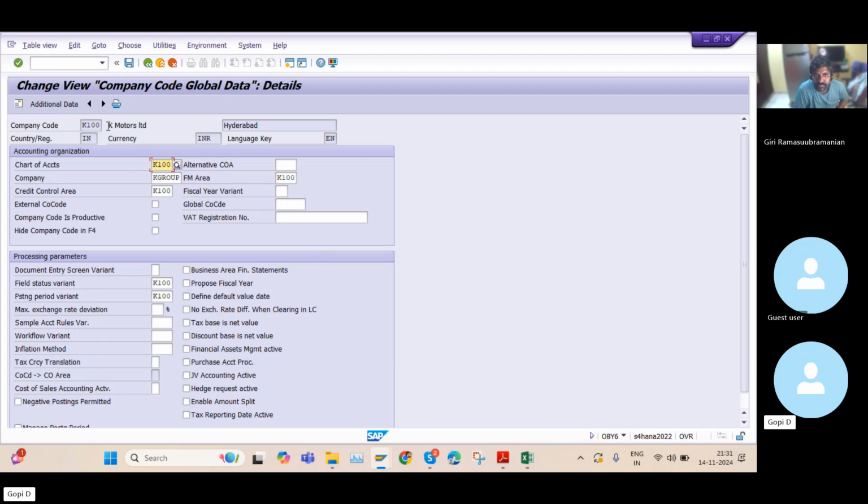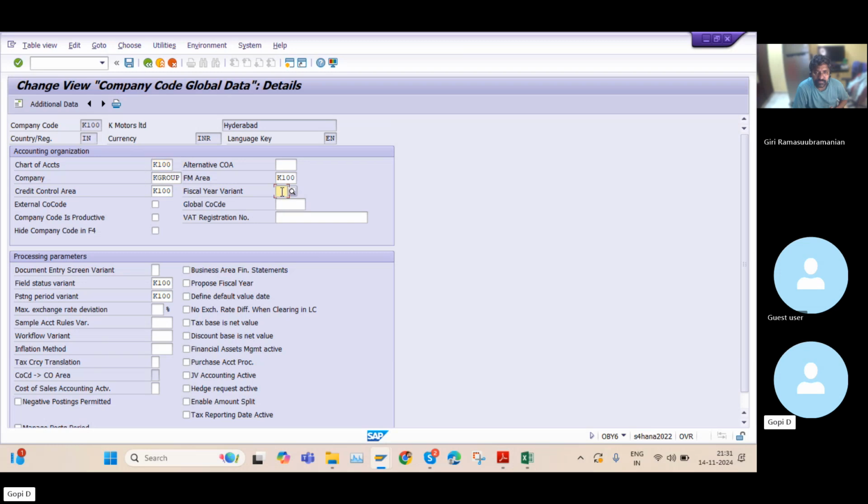Here my company code is K100 and it is located in India. Currency is INR, the location is Hyderabad and the language is EN. This is my chart of accounts, and my company is K Group. The credit control area I maintained earlier is K100 and the FM area I maintained is K100.